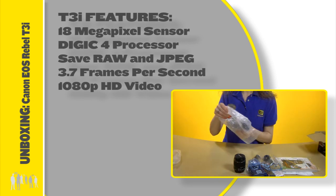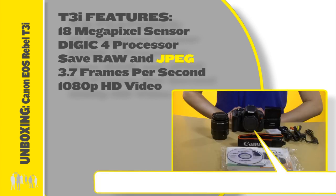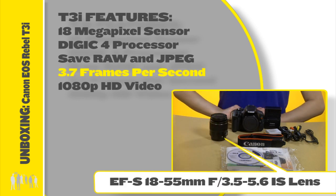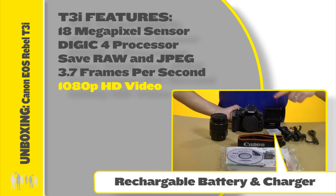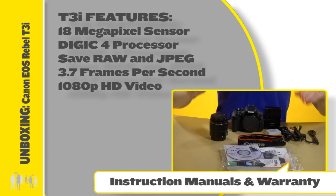Choose your image quality setting, including RAW for lossless quality, or select high-resolution JPEG, or save in both at the same time. Using the continuous shooting modes yields up to 3.7 frames per second — that's faster than a point-and-shoot camera and great for sporting events. And you can record in high-definition video at 1080p while benefiting from the advanced digital SLR features.